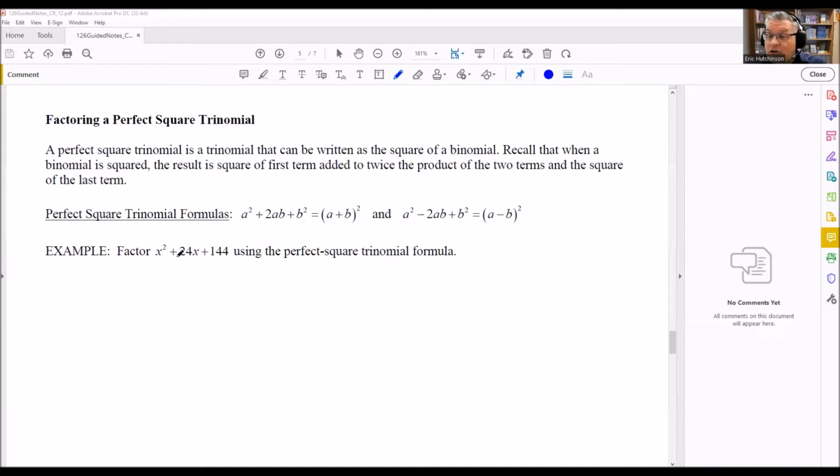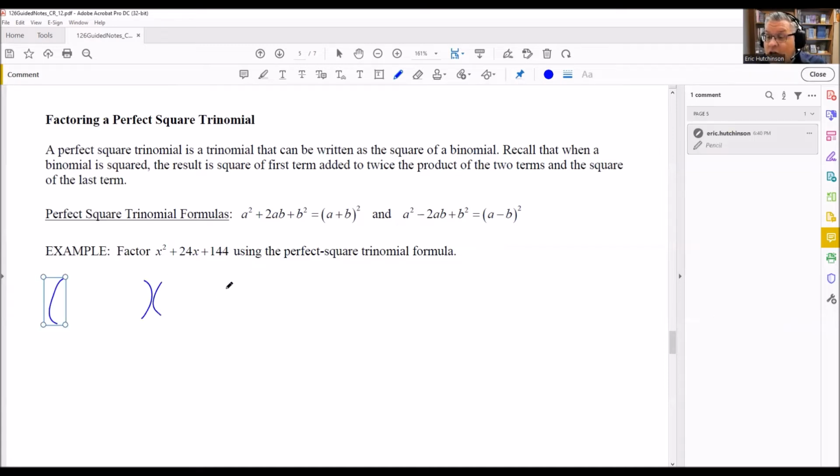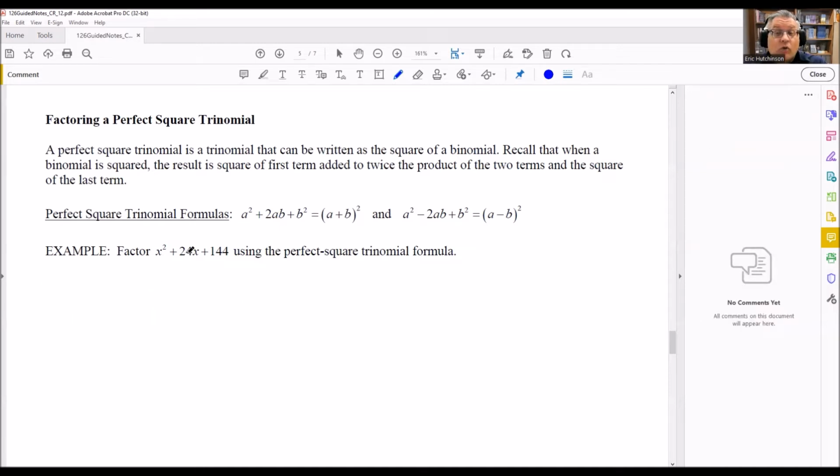So we want to factor this. It says factor using the perfect square trinomial formula. Now, yes, you could factor this using regular techniques, to just make the two different. So in other words, we would just go ahead and do this, and then we put the x there, look for two numbers that multiply to make 144, that add to be 24. So we could go about it that way. But instead, we want to use the perfect square trinomial formula.